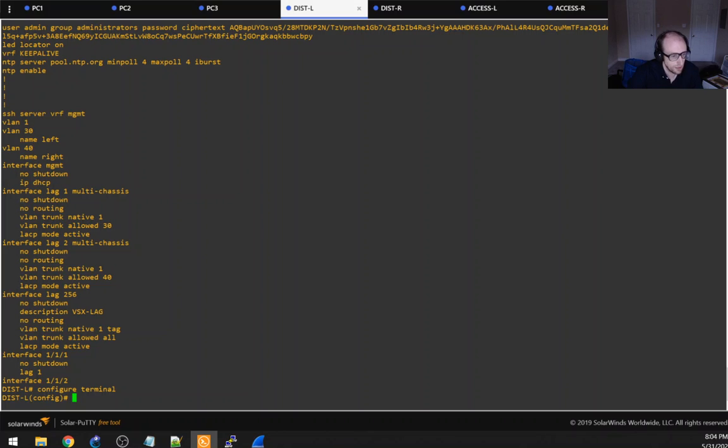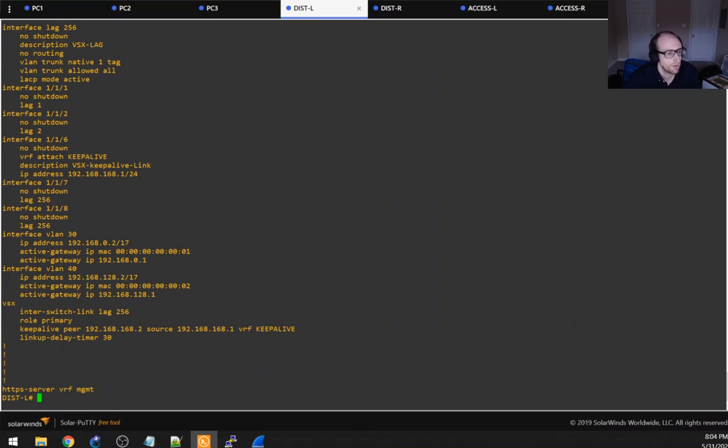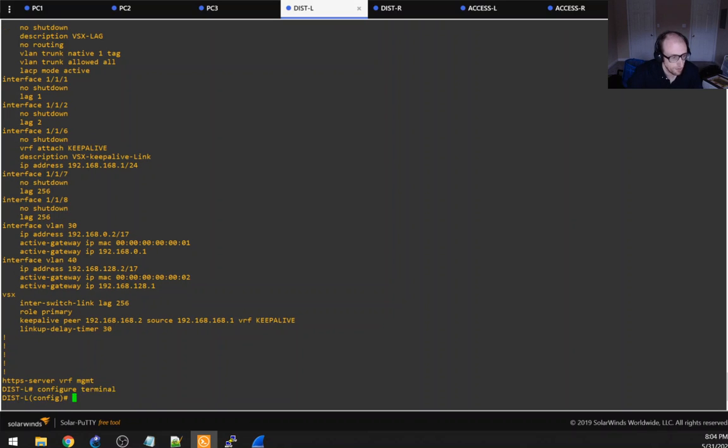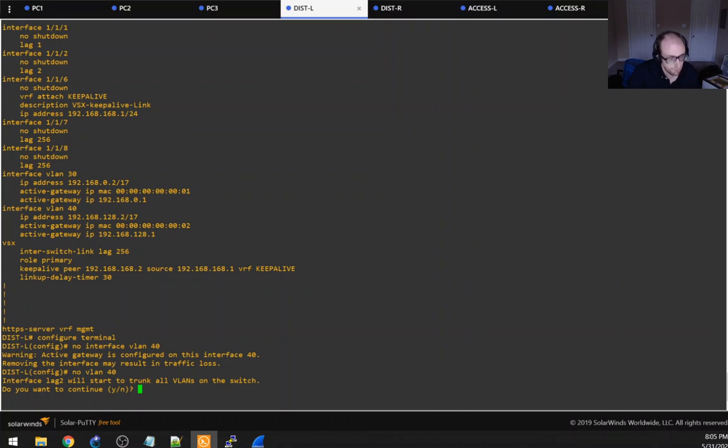So let's take a look at the config some more. There we go. Okay, so we don't need interface VLAN 30 anymore. We don't need VLAN 40. We do need 30 still. We don't need 40.